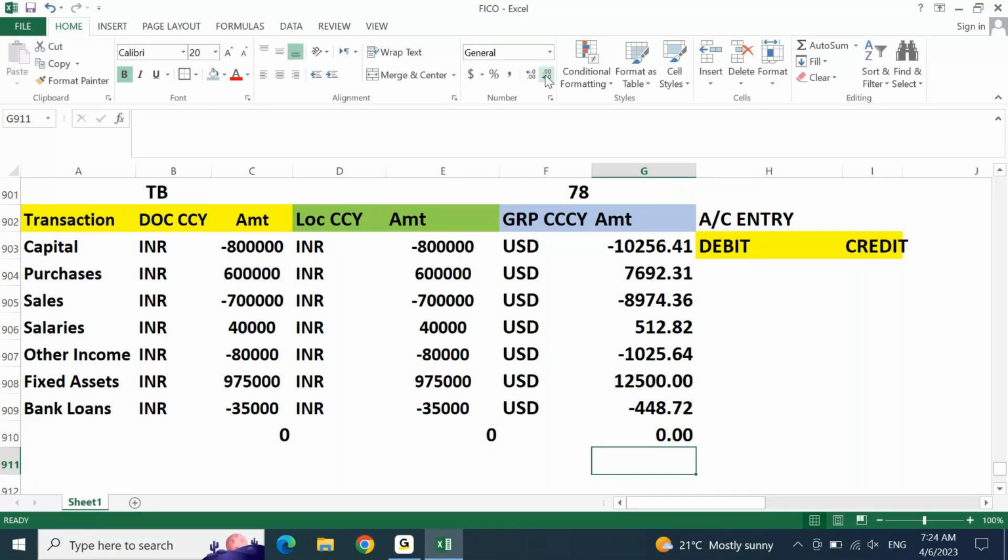Yes, sir. Right? Your client is not going to share these numbers. He will only tell, please convert group currency or my dollar values at this rate. So you have to manually convert and then update the system. Now this trial balance, whatever you got from your client, will have to be loaded as it is in SAP, for which your accounting entry will be different.